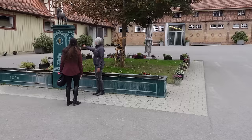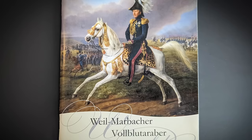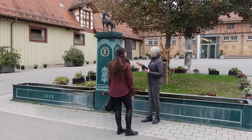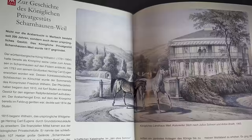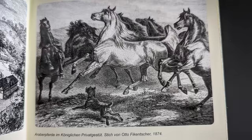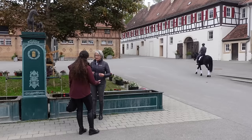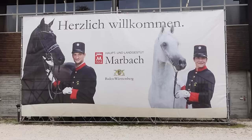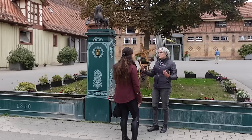This is one of the important personalities in the history. He is King William the First. He was a king during and after the Napoleonic Wars in Europe. He went as a crown prince with Napoleon first and there he got to know the Arabian horse. He was the one to begin with breeding the Arabians at his own stud farm. After he died his family took over the breed and they kept them until 1932. In the world crisis they couldn't afford the horses anymore so they brought the horses to Marbach. Since then we are in charge of these wonderful dam lines, sire lines that are really old. He imported the first ones in 1816, so it's the oldest stud book for Arabian horses in Europe.